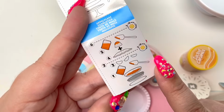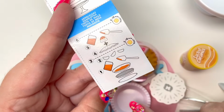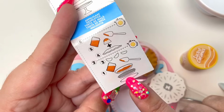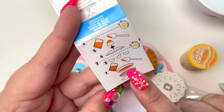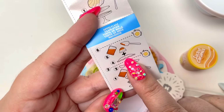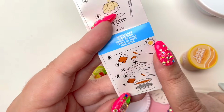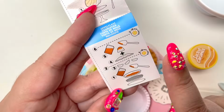So this one has a bit of a few steps. First, looks like we're gonna put down our doily, then our pie tin, our pie crust, fill it with the pie filling, and then put some apples on, put it under the UV light, and we're gonna put the top on with the ice cream, some more sauce, and then another round of UV light. All right, you guys, let's do this.